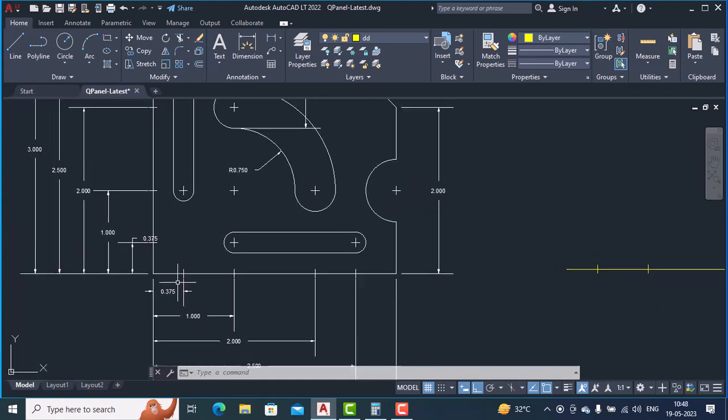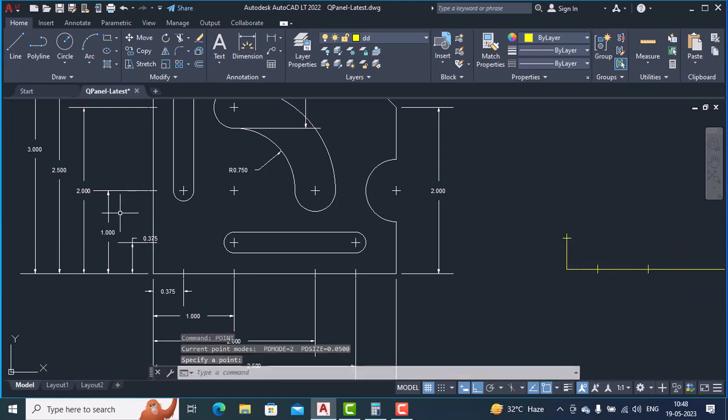Now let us proceed from here. Here again, the distance is 0.375. So we type line, we go ahead, we say 0.375, we hit enter, again enter, and we put 1 point over here.